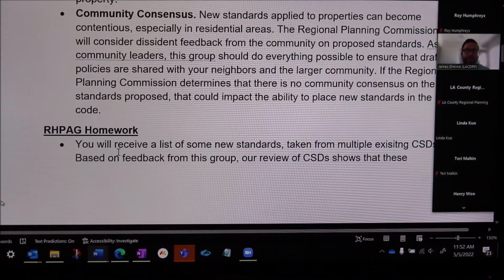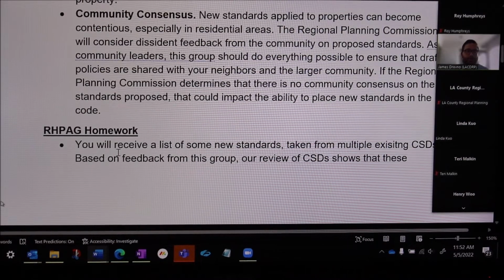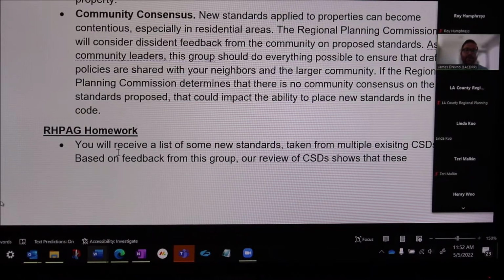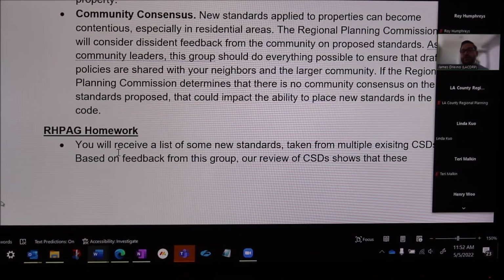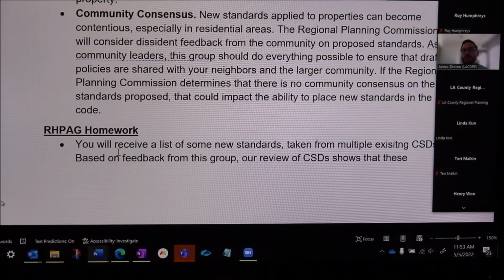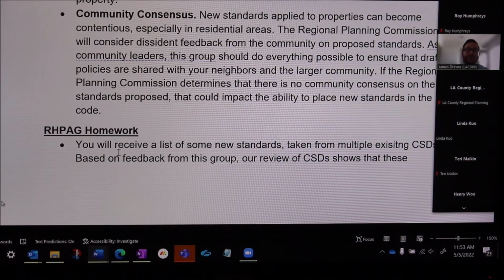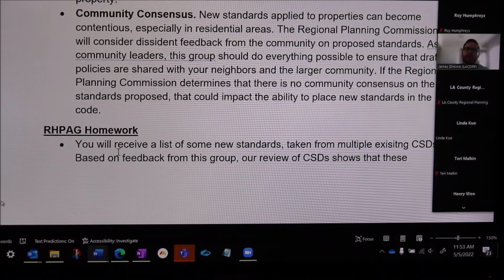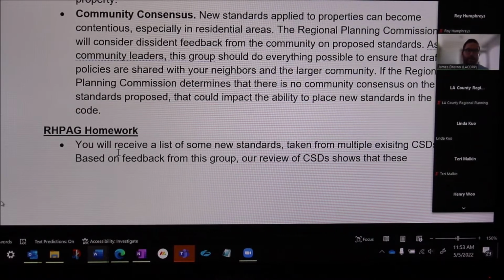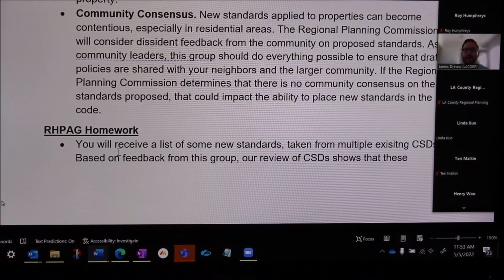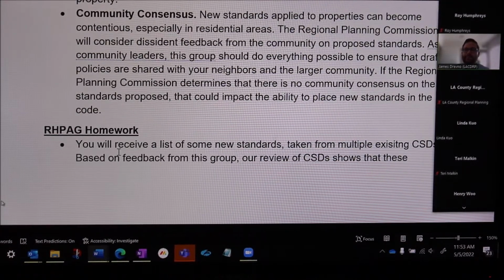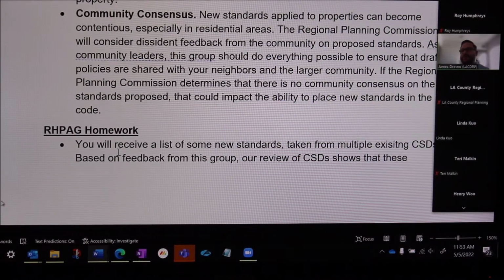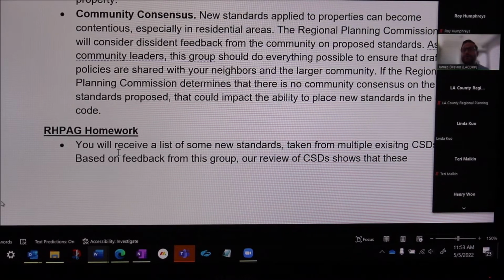And finally, a really big point I want to stress because of the input that we received, and we'll go through it as much as we can coming up next: community consensus. As soon as you start suggesting updates to CSD standards on private property, specifically residential property, it's going to get contentious. That's what we've seen in other CSD updates that we've done. I've worked in other hilly suburban communities in the county that are very similar to Rowland Heights, and they have a lot of the same stated issues. What we found eventually is that there may not be exactly agreement in the community about this stuff.